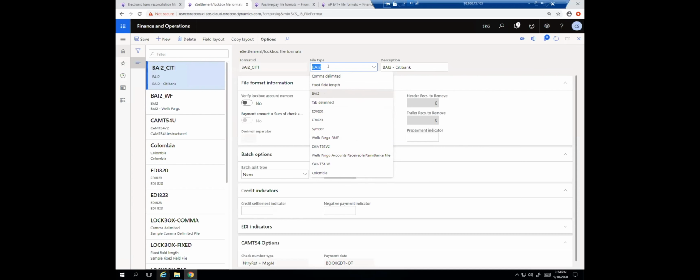There's a couple nice things about them. One, again, for the BAI2, we have a mapper. The CAMT version 1 and version 2 is very fixed, but they have a very structured parent-child relationship. So the payment to remit relationship is very structured within those files, so it makes it easier for us to know things with split payments and some other import processes. If we know the parent and child belong together, the payment and the remit belong together, we can present the workbench in a little better fashion for that.